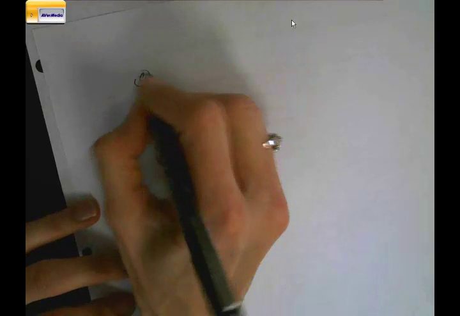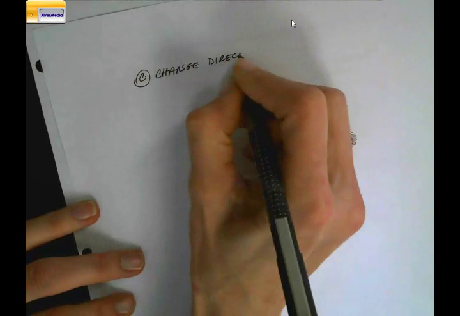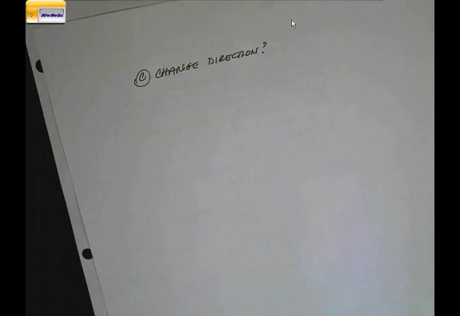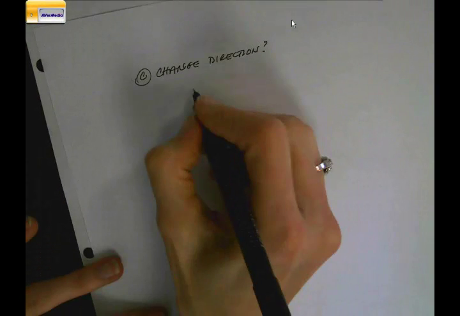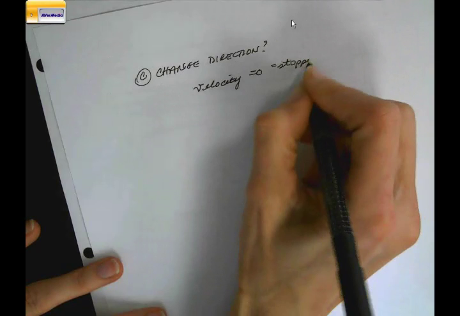Okay, so let's think about this. Does it change direction? Okay, for it to change direction, it has to stop. So we need to know when the velocity equals 0, which means this object stopped. Now, if velocity doesn't change sign, if it doesn't go from negative to positive or positive to negative, it doesn't change direction. So velocity also has to change sign. It has to be going forward and then backward, or backward and then forward. So velocity must change signs when it stops.